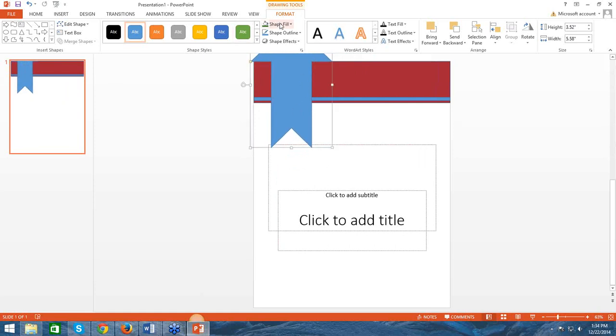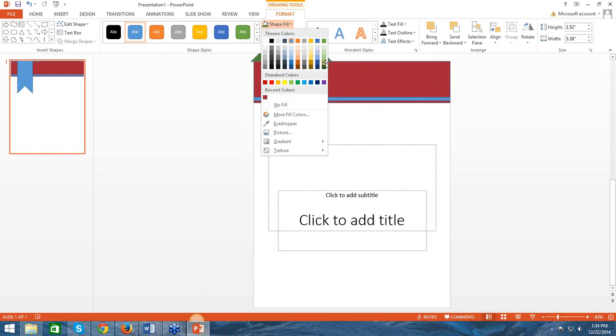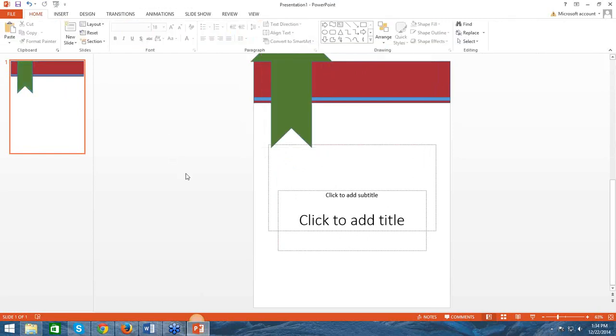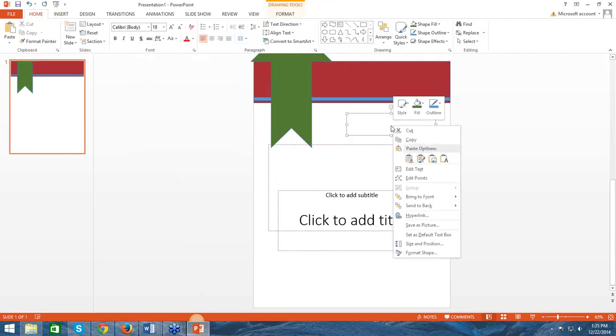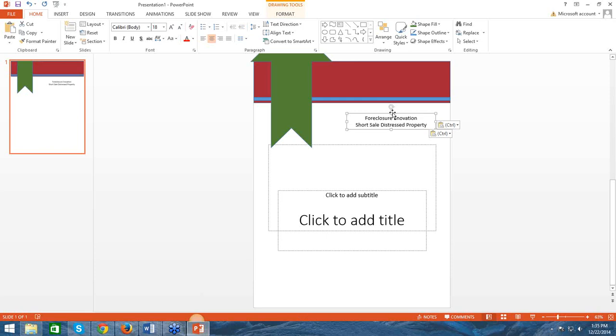That could kind of work. That could kind of work. And then come in here, insert a text box, paste my words in there, flip those sideways.